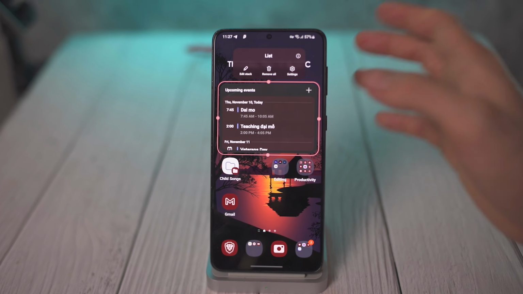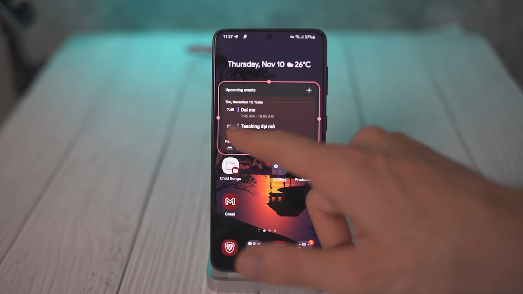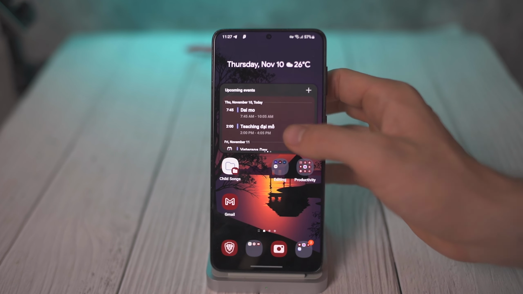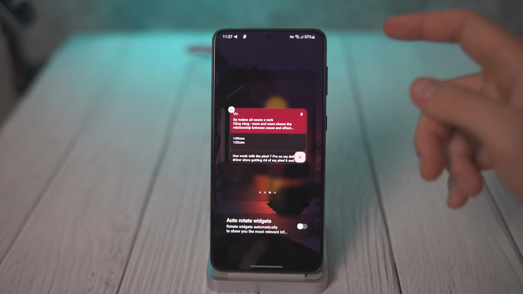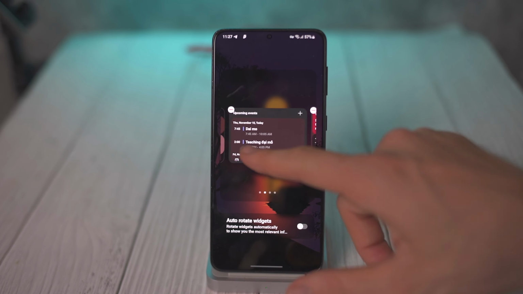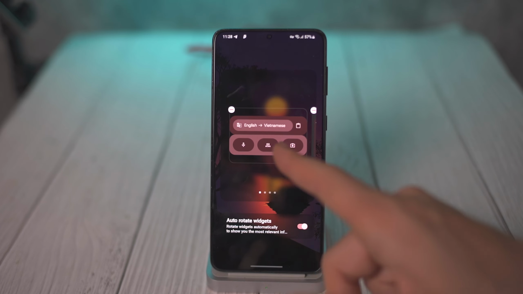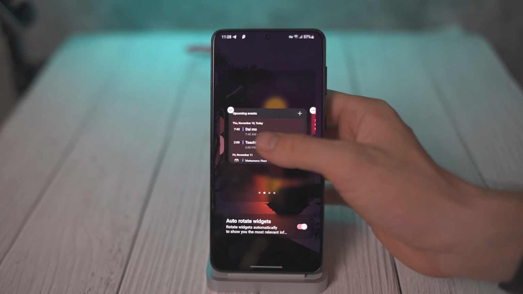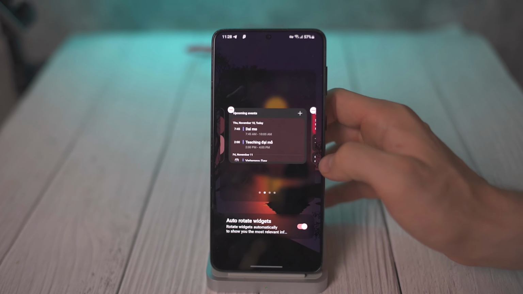If you long press on one of these widget stacks, you will see the ability to actually change the widgets in the stack, right? Edit stack, we can choose which widgets show up, and we can also choose to now have it auto rotate through these widgets, as it will use AI to try to figure out which widget I want.